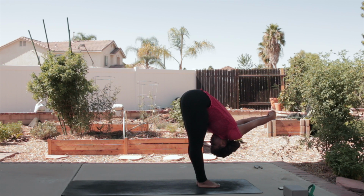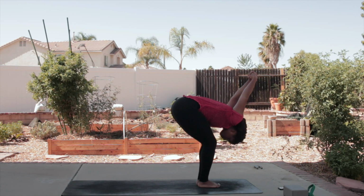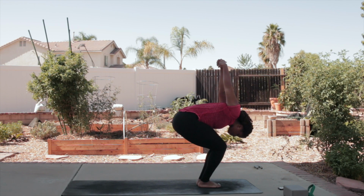And after 5 breaths, we're going to go into a chair position with our fingers still interlaced. And we're going to round our upper back and tuck our forehead towards our knees.